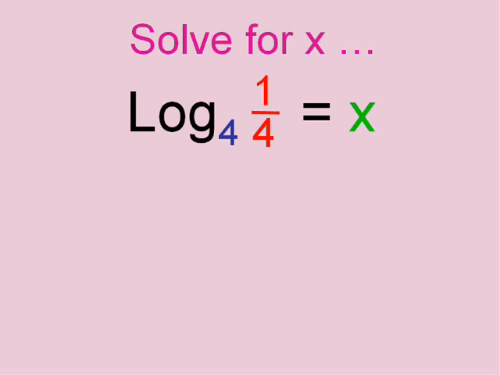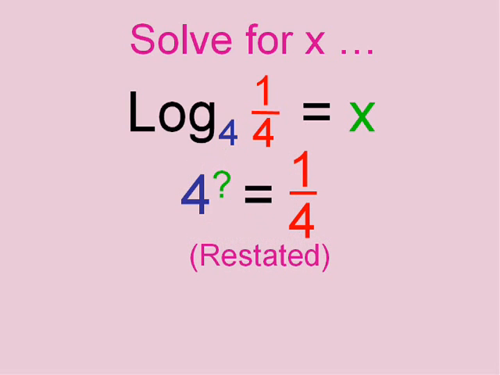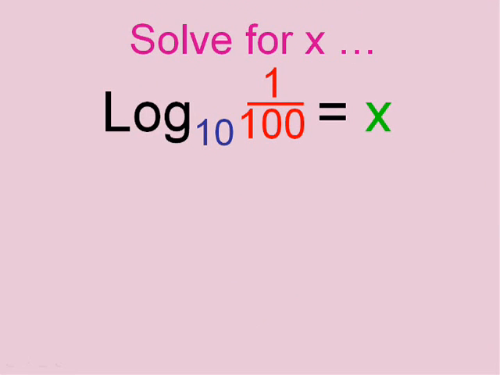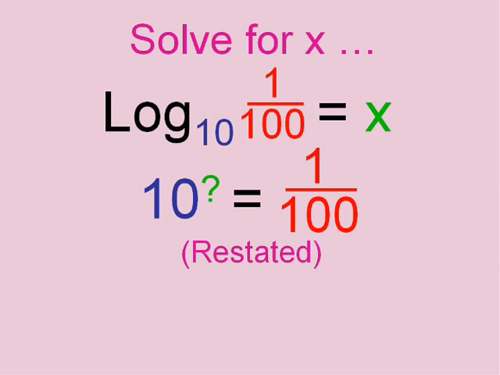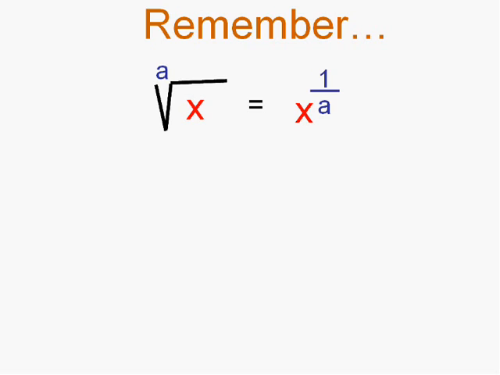Let's try another one. The logarithm base 4 of 1 fourth equals x. Well, if we rewrite it, 4 to the x or 4 to the what equals 1 fourth, we've got negative 1 as the answer because 4 to the minus 1 is the reciprocal of 4 or 1 fourth. Now, practice makes perfect. Let's do another. We're going to rewrite it in exponential form. 10 to the what equals 1 over 100. Well, it's not so bad. Remember, 10 to the tooth is 100 and we want 1 over 100. So, the answer was negative 2. If you use negative in an exponent, you get the reciprocal.